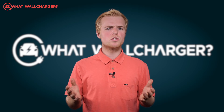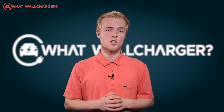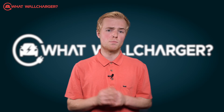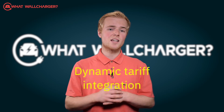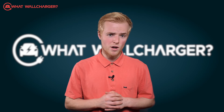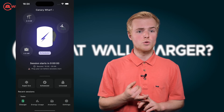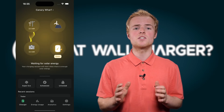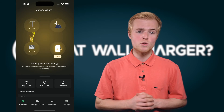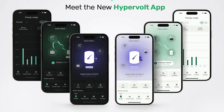Is it easy to use? It's all standard stuff, and the app contains all the useful functionality you should expect from a respectable charging unit. Like most units, it has smart charging so you can schedule night charges when your rates are cheaper, but you can revert back to the plug-and-charge option if you don't want to schedule your charging sessions. There's dynamic tariff integration, either through your car's API or through your energy supplier, to enable you to get access to cheaper off-peak tariffs. The app features your charging history, your usage, your costs, and all that you need to make your charging as efficient as possible. It's an entirely pleasant experience, right up there in terms of usability, with extensive charging analytics and neat, well-designed screen pages on the app that are second to none.